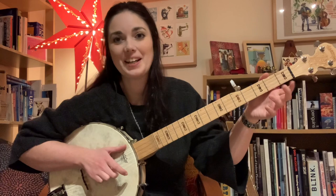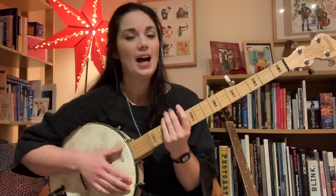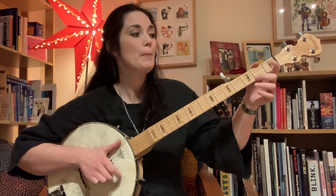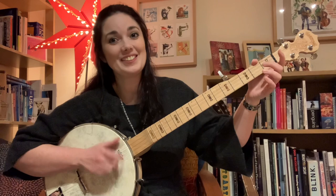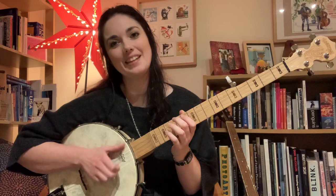But as we did in that last shortening bread tutorial on double thumbing, I try, don't always succeed, but I try and put a thumb in between those notes, because you could just play them singly, and then do a strum. That would work. But if you put a thumb in between each one, it sounds really cool, because it sounds like you're going a lot faster. So that sounds really nice. If you can try and put that double thumb in there, that's a really good thing to add into this tune.